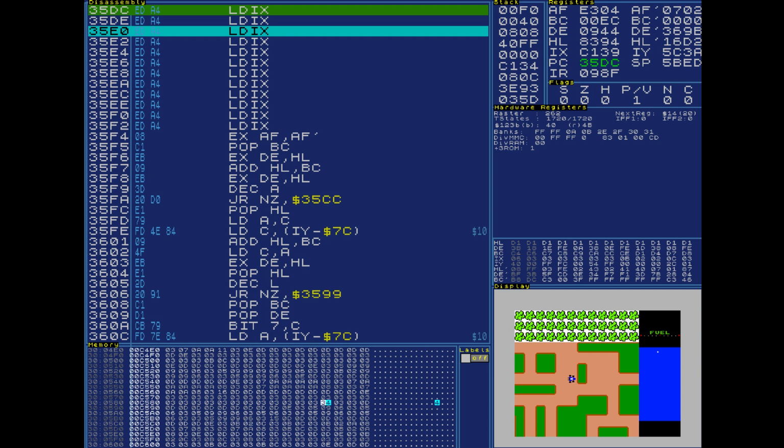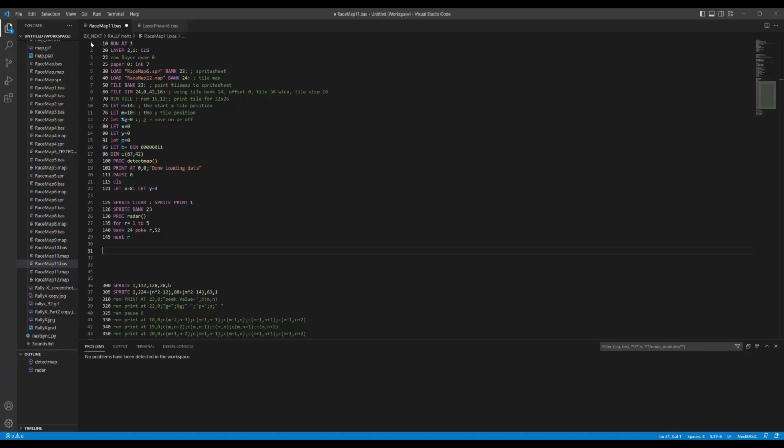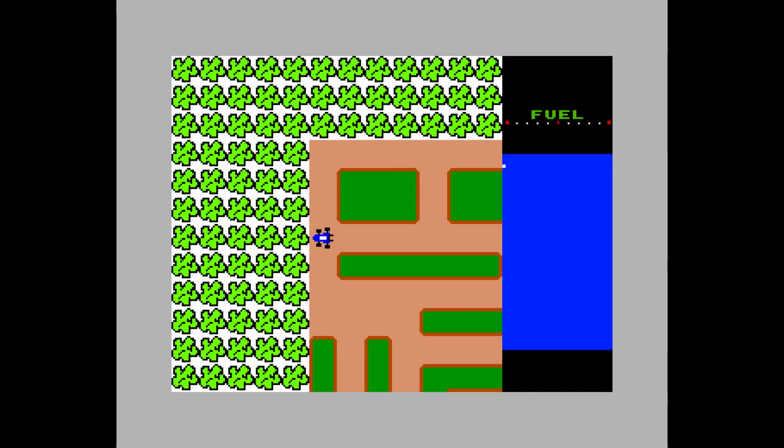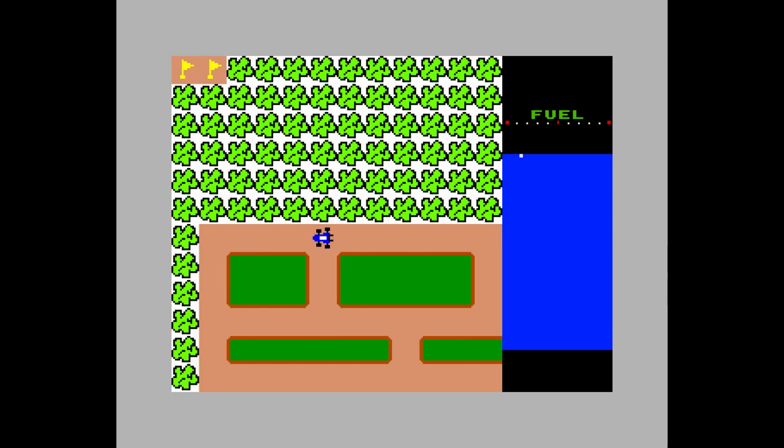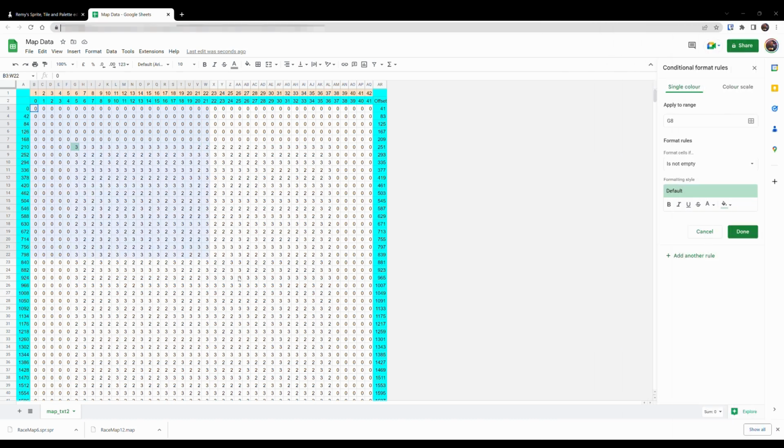So I read the manual, as you're supposed to do, and I found there's a statement here that's able to poke an offset in a bank. So I did a little bit of testing on this to see whether I could poke in some flags onto the tile map. Obviously not in the right place or anything like that, this is just an experiment. And I put them in at the top left, and whoa, there they are. I was really impressed. So that proved that I could do that.